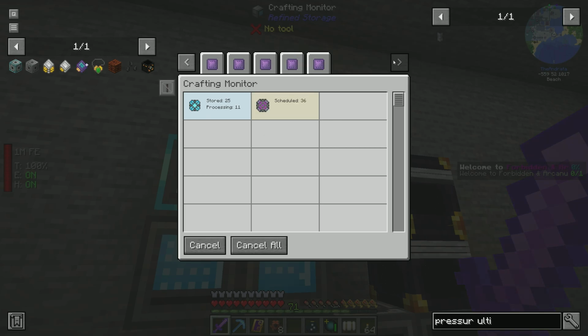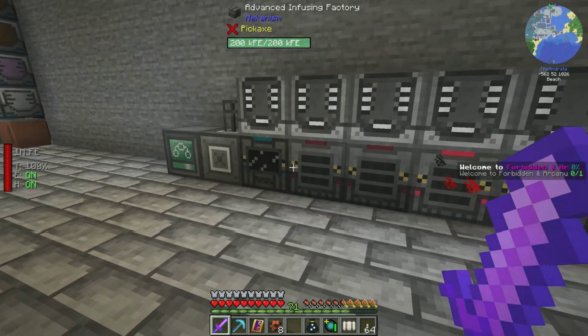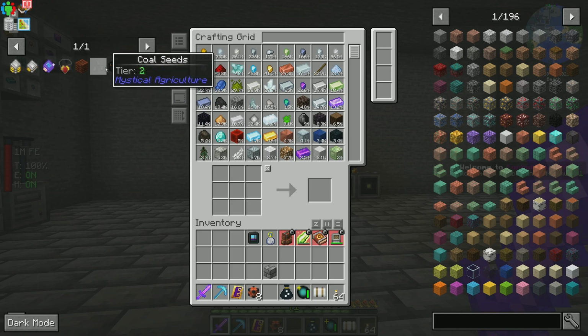And now it's requesting all the stuff. Look, it's requesting enriched obsidian because we're blowing through it with our atomic alloys. But all of our stuff is working fantastically. It's keeping up. It's doing what it needs to. The enriching factory is doing what it's got to do. So we're good. I'm going to teach the system this, and then we can work on some of this other stuff.